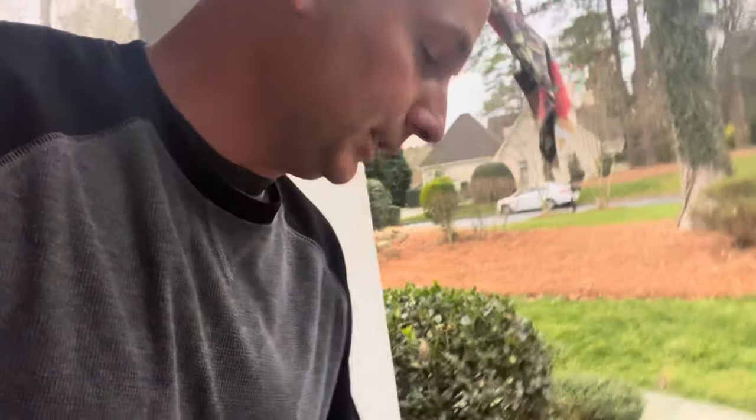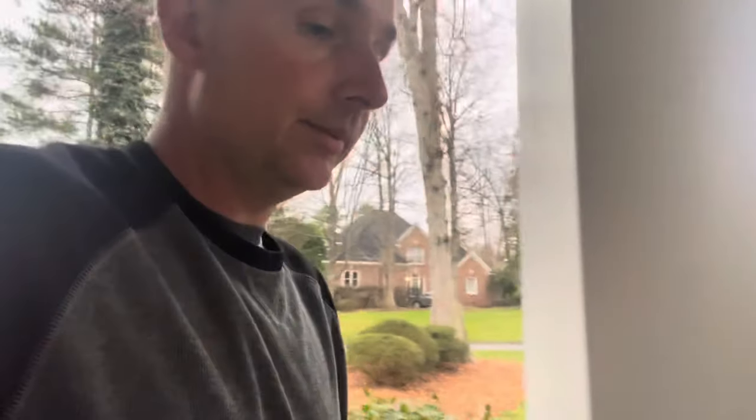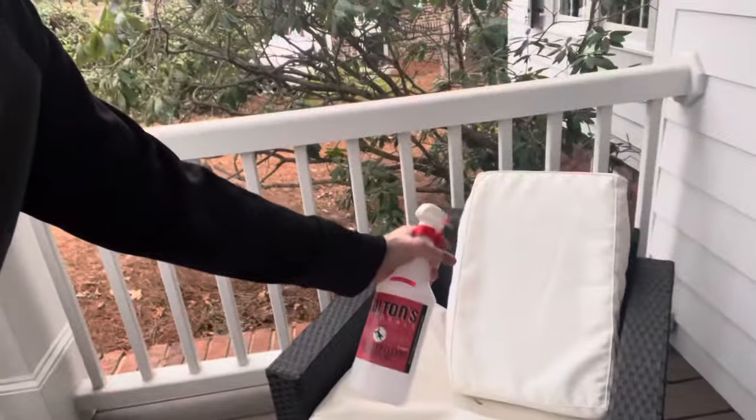They might end up moving to your front porch, so just spray that area too. You can even do it before they move there, so as soon as they go there they're grossed out right away. They like to hang out on my patio furniture, so I'll go ahead and spray that as well. It just smells like cinnamon and peppermint, so it smells pretty good to us.